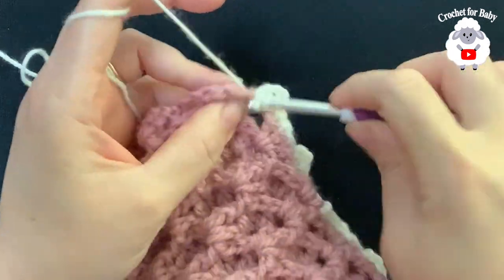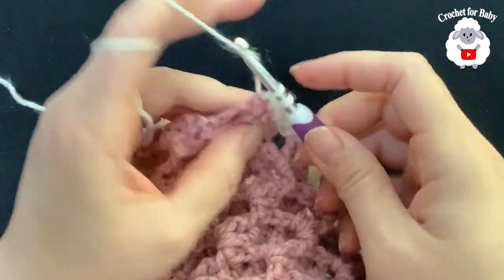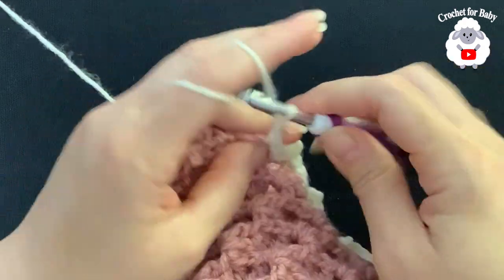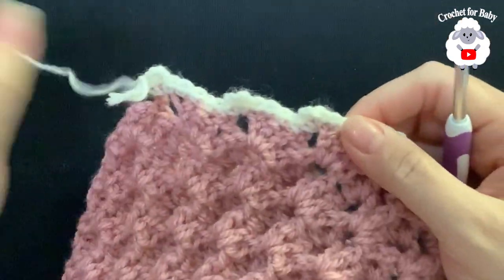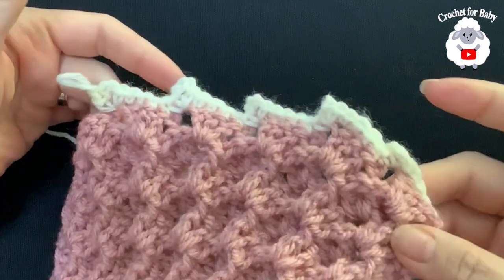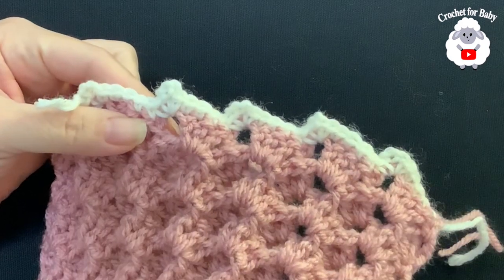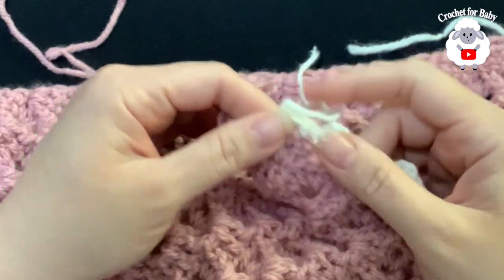One, two, three, four. Inside the chain two space, single crochet, three chains, single crochet, and so on. This is what we're going to do for this last row, and as you can see, that's what it looks like. So continue, and I'll meet you at the end of this row. Okay, I finished this row. Now I cut my yarn here at the end and pass my yarn through this last loop.